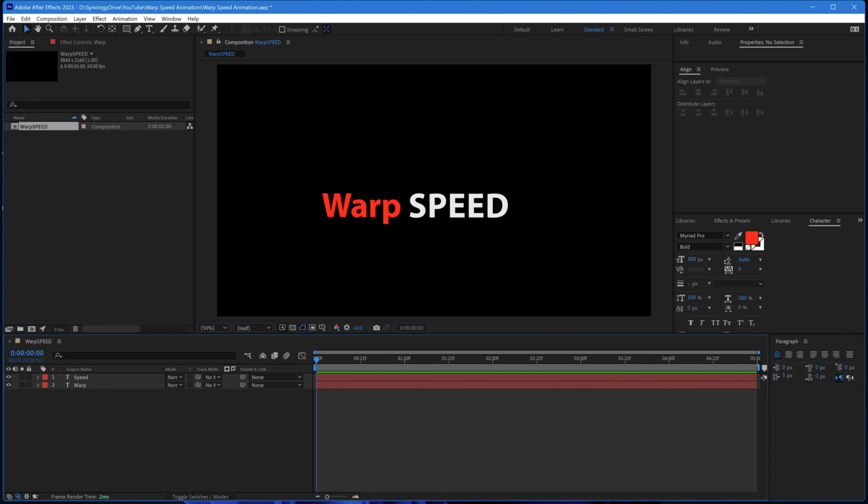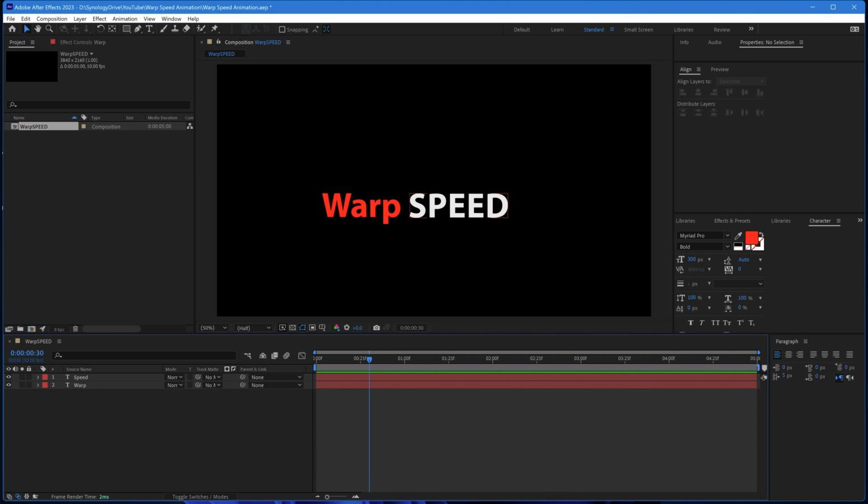I'll deselect that. We now want to put in the animation. So I want to move to about 30 frames or thereabouts. You can see the counter on the left, move up. I've now moved to 30 frames.